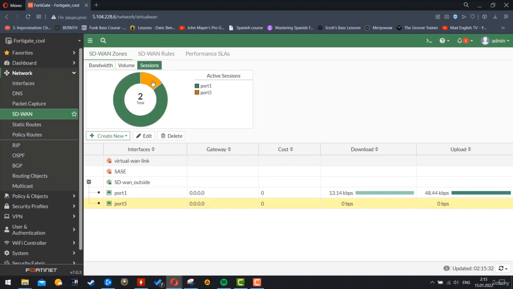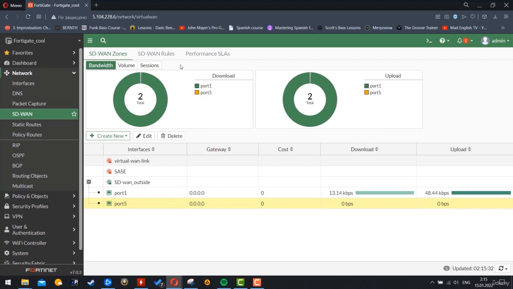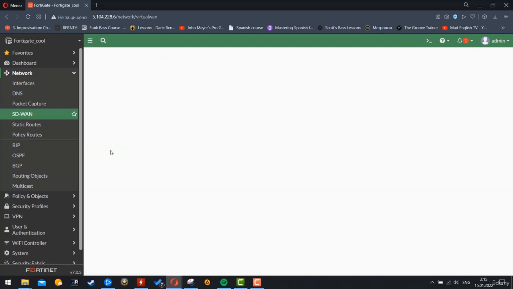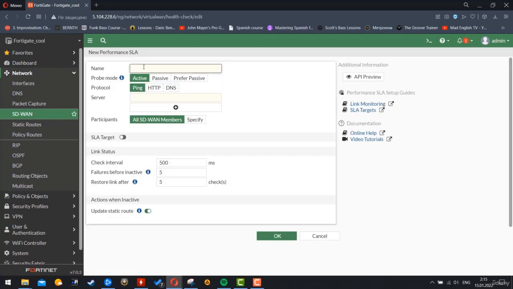We need to understand what is going on. So we have actually a couple widgets here to see what ports I used for download and upload bandwidth. All right, so we're gonna go for performance SLA and create a basic regular SLA target. So our link's gonna hit, and if something goes beyond the threshold, it will change the behavior. So we're gonna give it a name, like SLA for SD-WAN link. So let's call it SLA check for WAN connection.